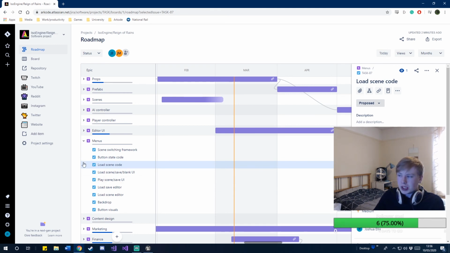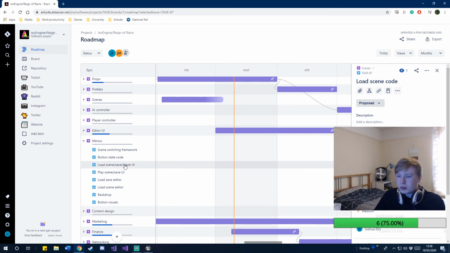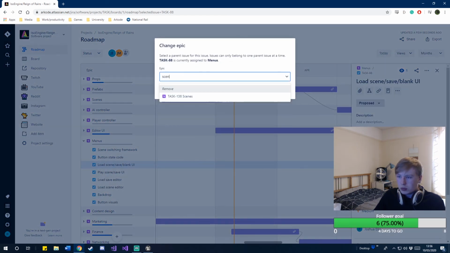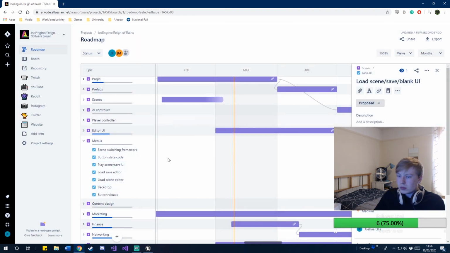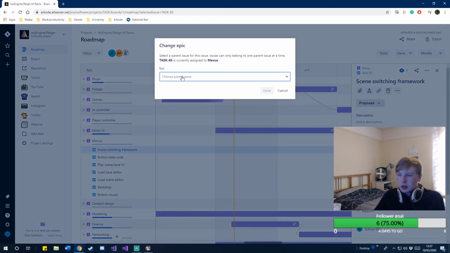Either I'll have to repopulate these tasks in menu after having changed them, course needs to change. Don't know why I didn't do this one first.